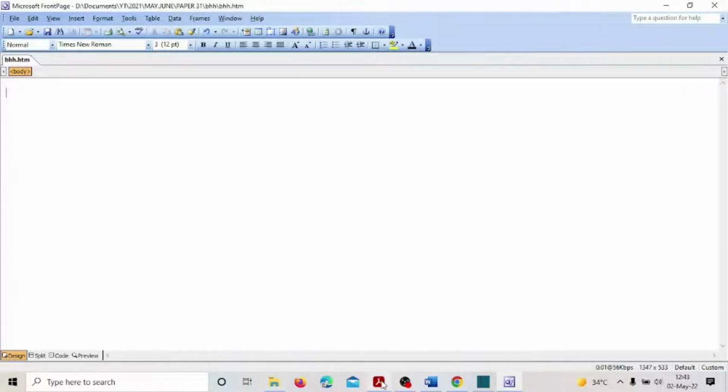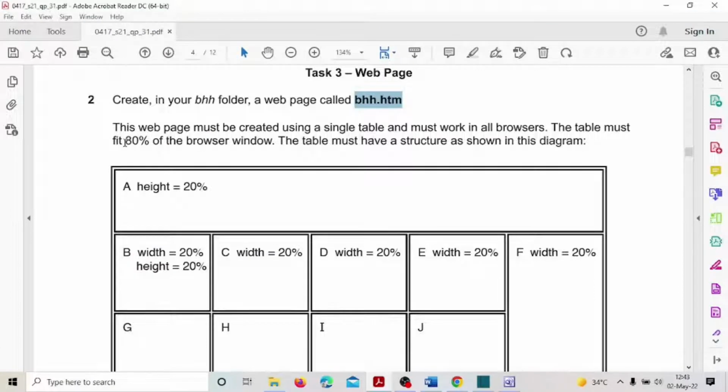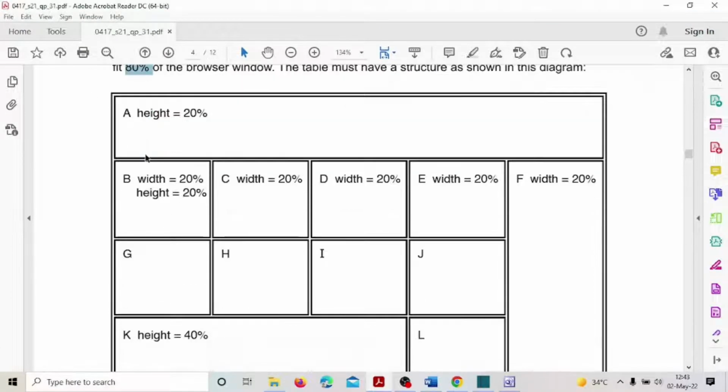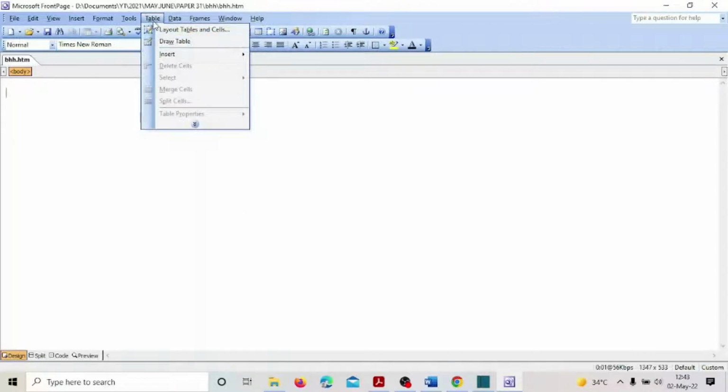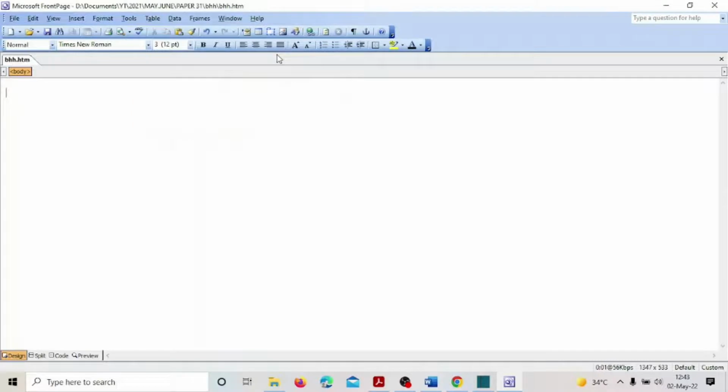Now about the table, it has to fit 80% of the browser window, and it has 4 rows and 5 columns. Now let me do that. Okay, let's start. Table, insert table.